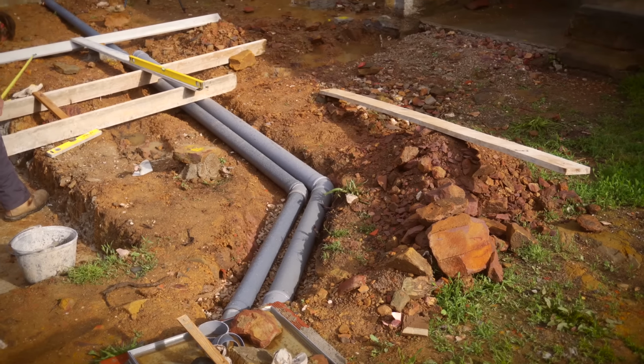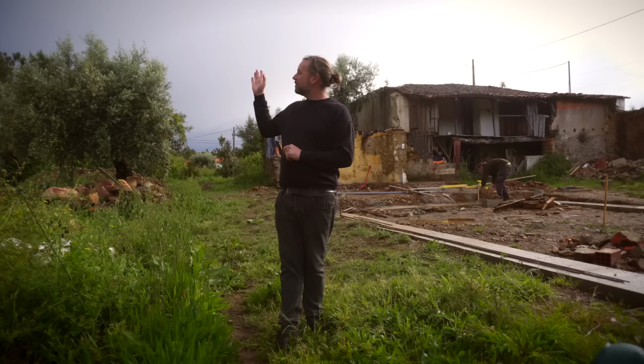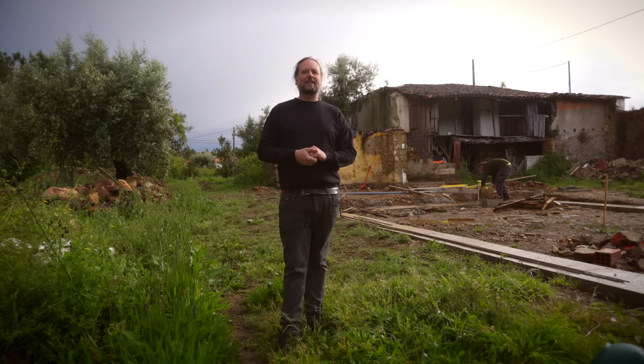So it's another wet morning, and we're trying to do a little bit of work this morning before these massive dark clouds decide to open up and let loose. So at the moment Simon's trying to do a bit of shuttering for the final part of the wall, which will be part of the ensuite room. And what we've done is we've put some grey water and wastewater tubing in there for the future ensuite. So obviously that has to be done before you put all of the footings in. So that's what we've been up to.